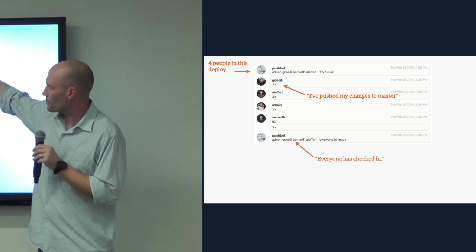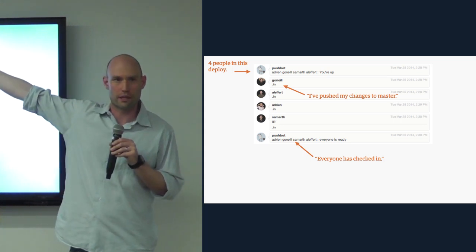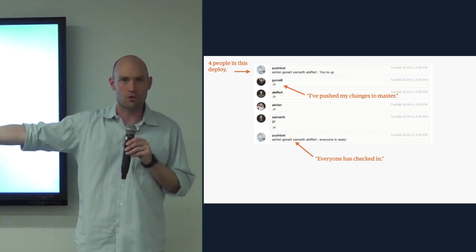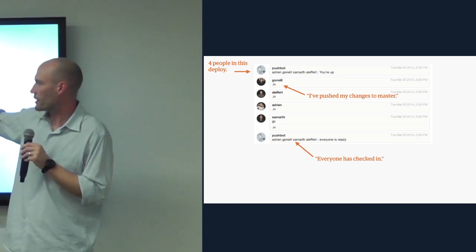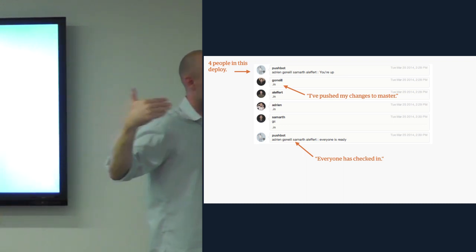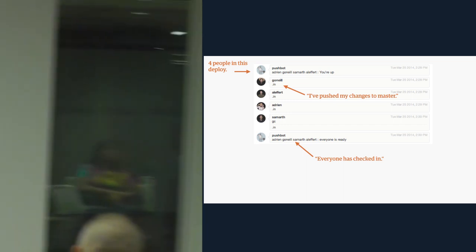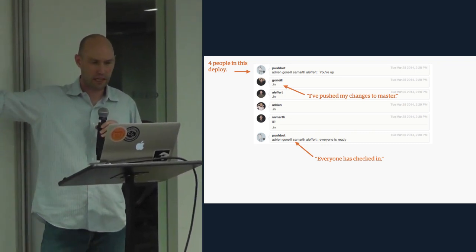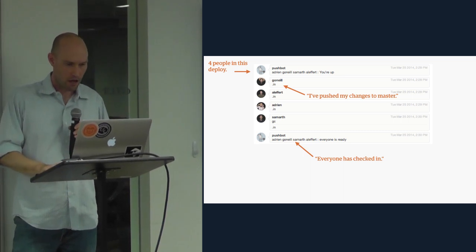So each of these people are queued up, and PushBot says it's actually your time to deploy. So you're going to get in and you're going to commit your code to master, and then you're going to go through the whole deploy sequence. Each of these people uses a command, .in, saying, I've committed and my code is in. I am ready to go. So when everybody else is ready to go, feel free to push us along to the next step. And after everybody in that deploy is checked in, then PushBot says, okay, everybody's ready to go.